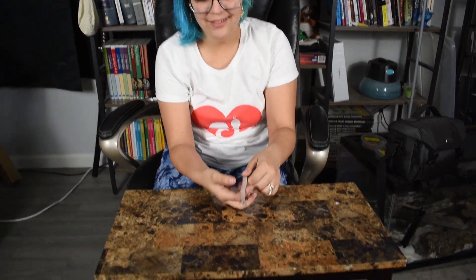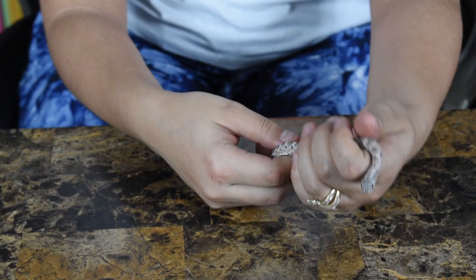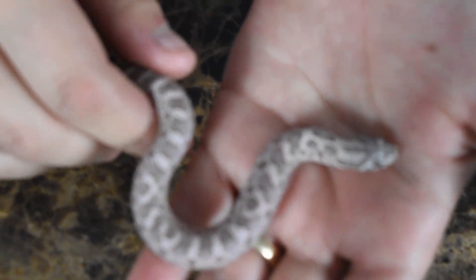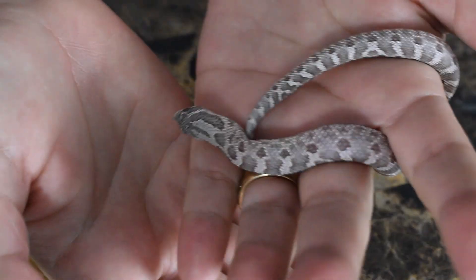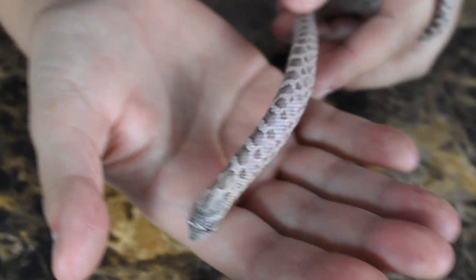This is Blueberry Slushy. She is a lavender morph hognose snake. A lot of people seem to believe that the lavender morph causes a reduction in melanin, which is what creates dark colors in snakes. However, there are a few people that actually think that instead of just a normal melanin reduction, what lavender might actually be doing is causing a dilution in color. That is why it is so popular in combo morphs — it'll take another morph, for example the most popular one being albino, and dilute it just enough to wash out a little bit of the color and then enhance what is left over. One of the most popular combos is actually the coral, which is the albino and lavender combo.